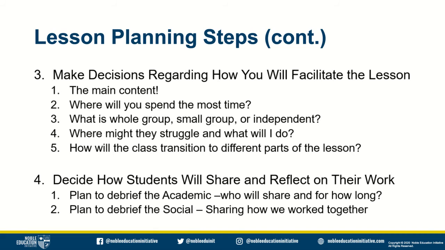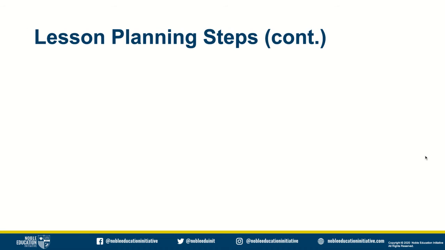Lastly, do not forget about the expectations. How will the class transition to different parts of the lesson? This is true regardless of which grade level or what age the students are that you teach. Step 4, decide how the students are going to share and reflect on their work at the end of the lesson.